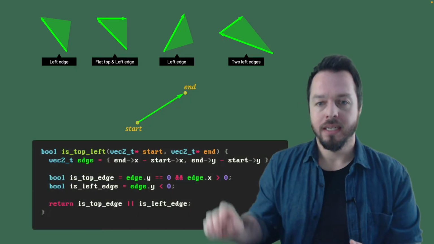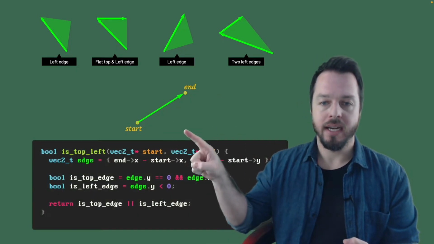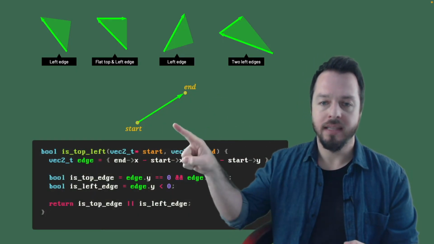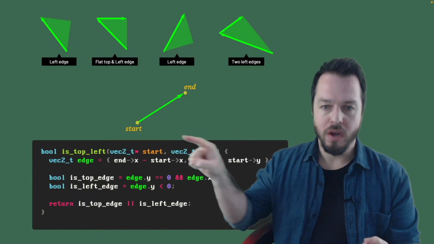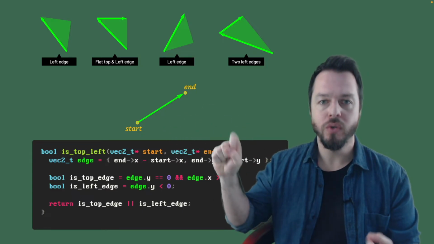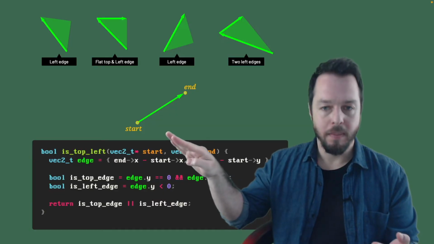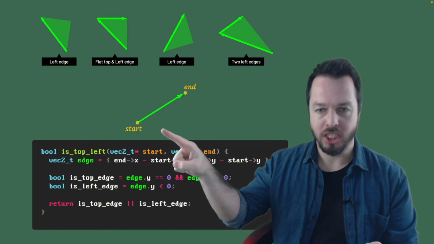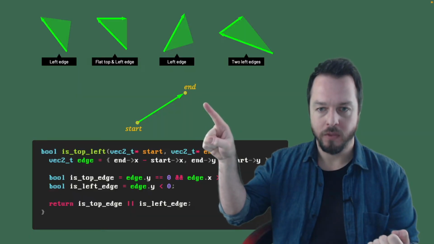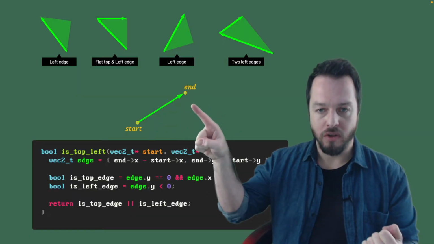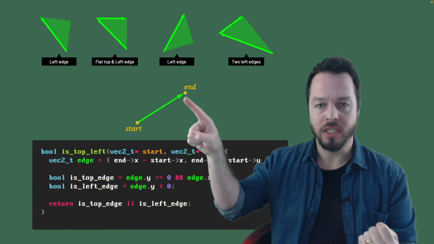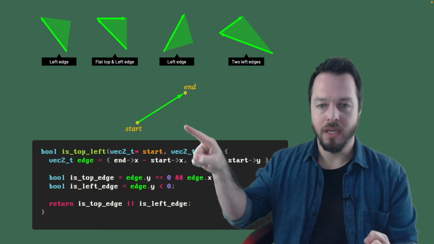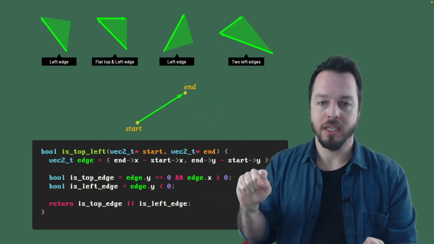Let's say that we have an edge that has a start and an end, right? And this can be right now from V0 to V1, V1 to V2, V2 back to V0. So depending on what is the edge that we're talking about, we're going to have a start and an end vertex, right? And then we have this vector. Do you understand that we have these vectors? All the edges are vectors from one vertex to another vertex.